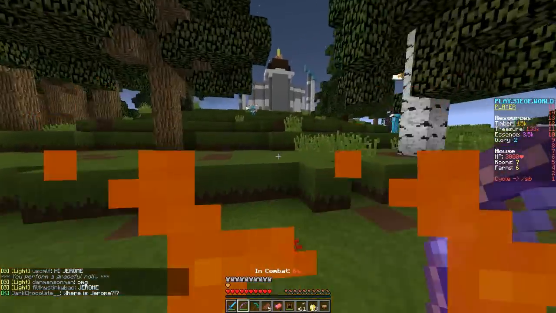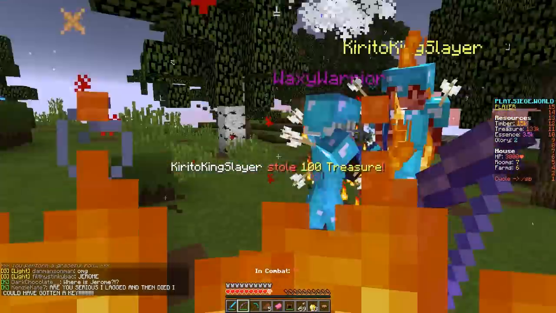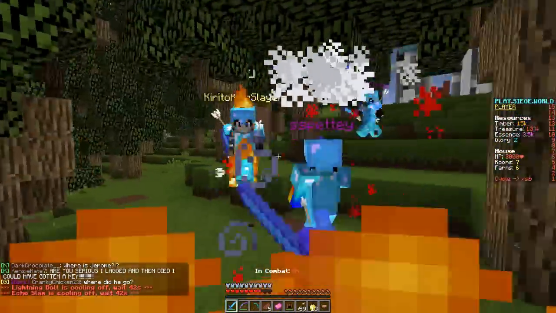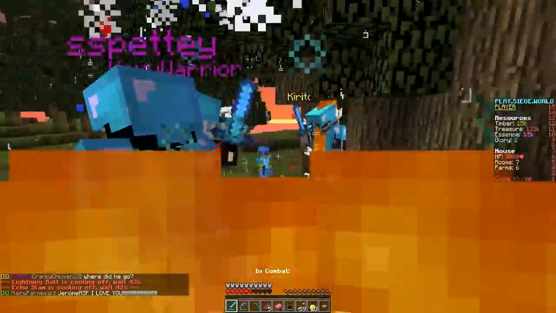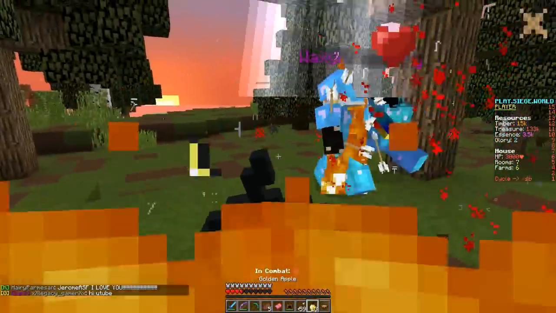Come on. Oh, my God. They're keeping us at bay with all these bows. They're good. They're very good, I got to say. Look at that, though. Spreading out the fire. And oh, man. He just snuck up on us, and he stole 100 treasure again, this guy. That's a good enchant. We got to get one of those thieving enchants, honestly. Okay, there we go. Keep on hitting them.